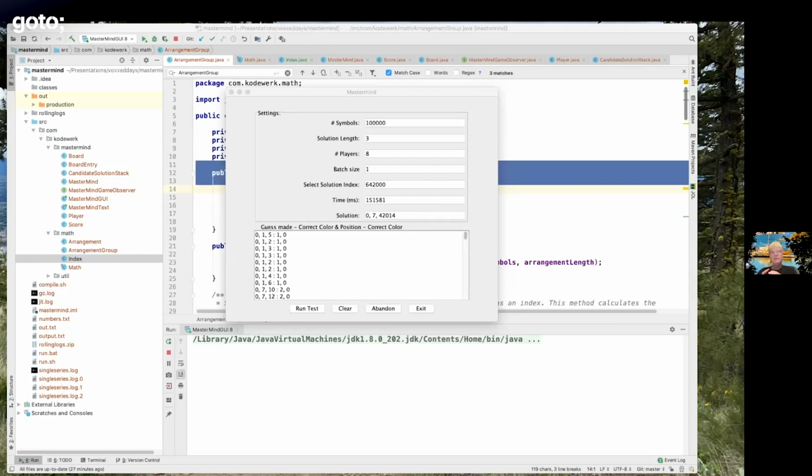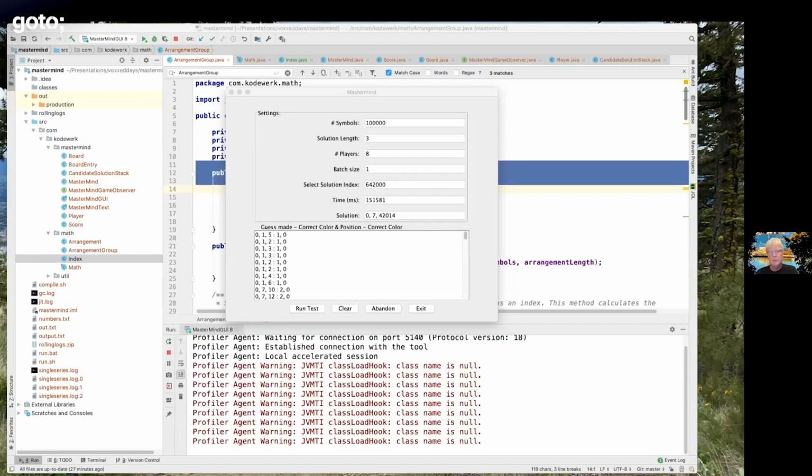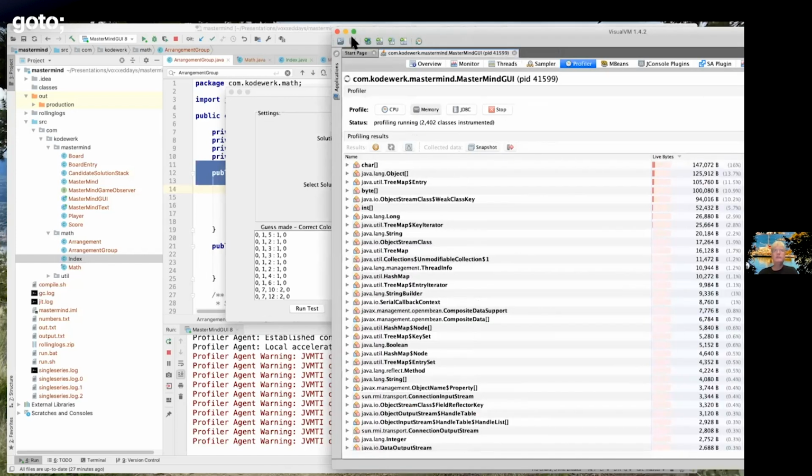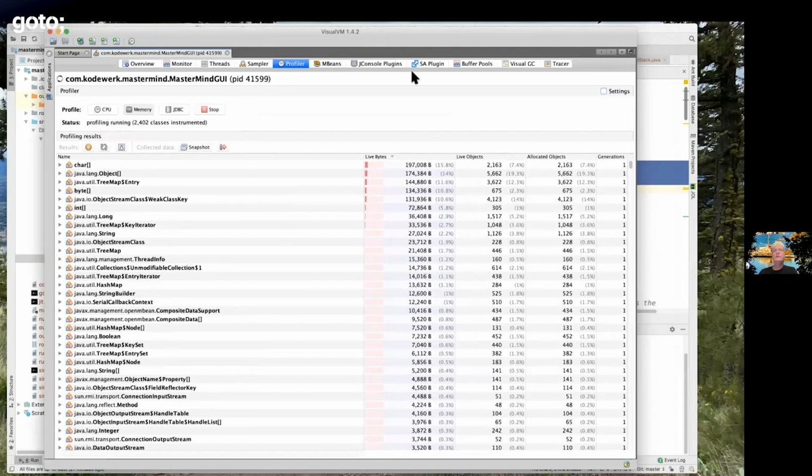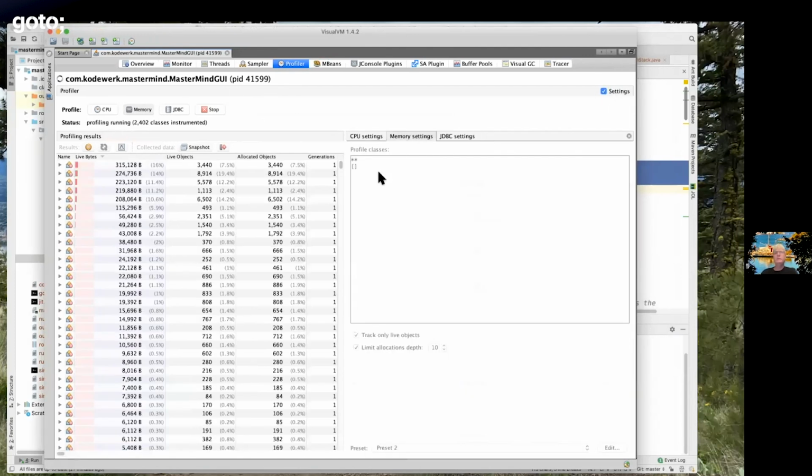Now, the other issue is, and I can show you this in a second, I'm just going to set up this thing to profile this while I'm babbling on. Oh, right, sorry. I keep forgetting, you can't see what I can see, right? So what I did was I just set up the memory profiler to profile for everything since I don't know what's going on. And I just click this particular button here to attach the profiler to the application.